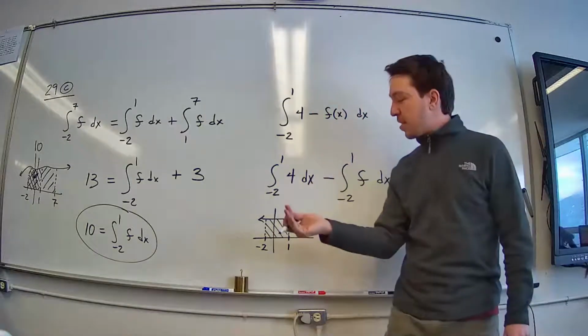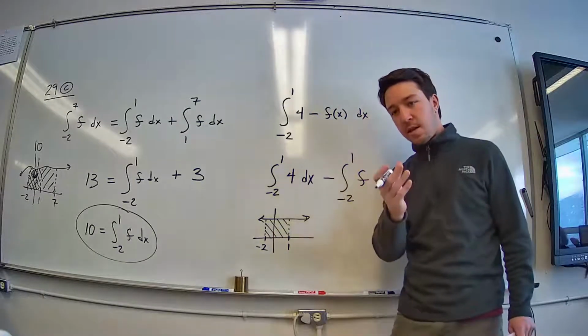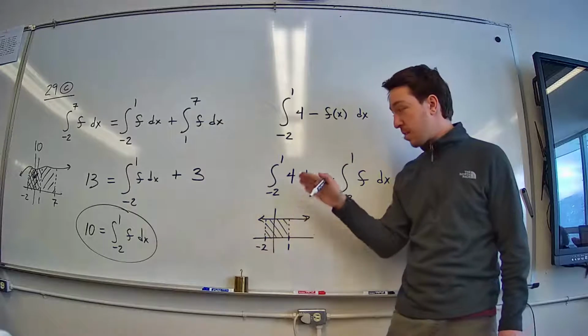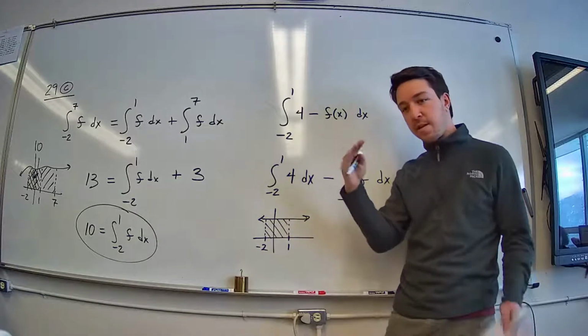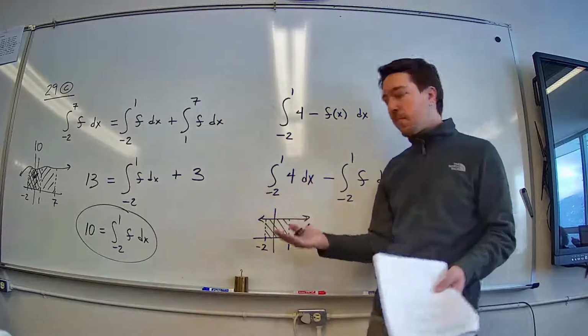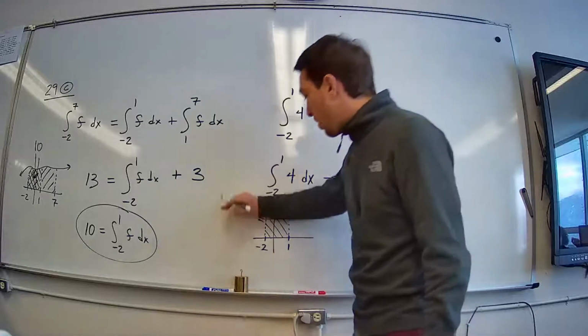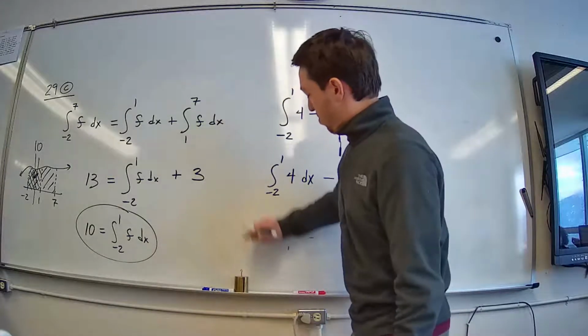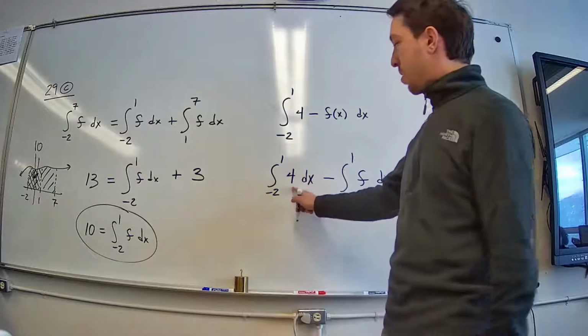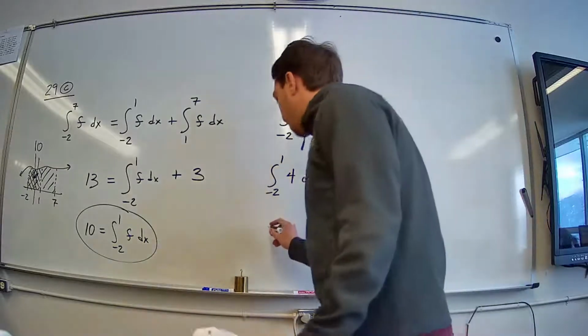My point I'm trying to make is if you can understand that the integral is talking about an area, and then understand that this is a flat horizontal function, well, your area is going to be a rectangle, which is easy to calculate. If that didn't occur to you, that's fine. You can calculate it. What's the integral of 4? 4x.